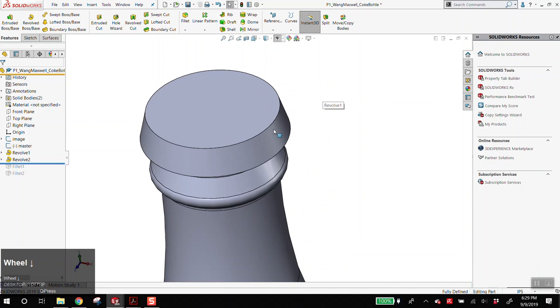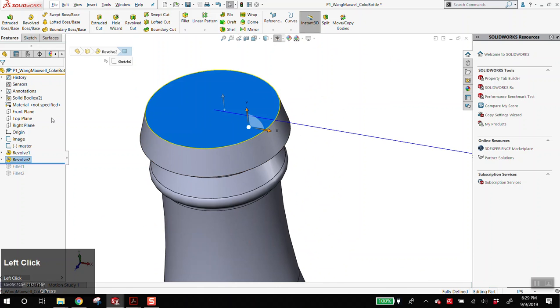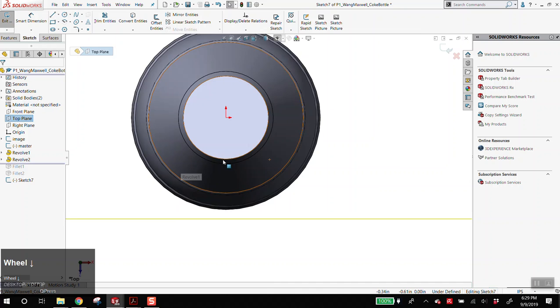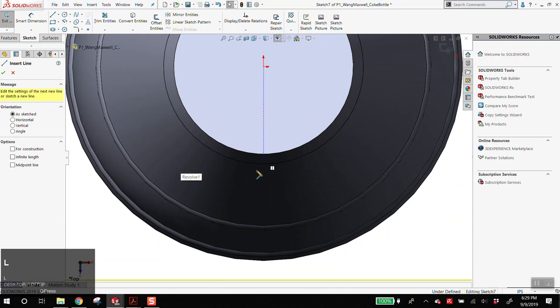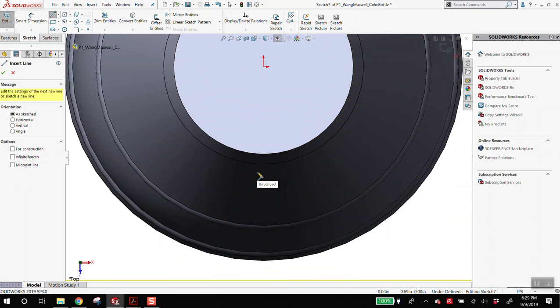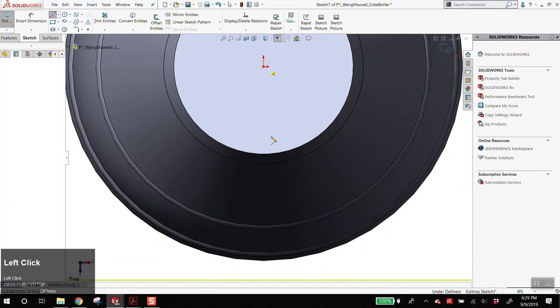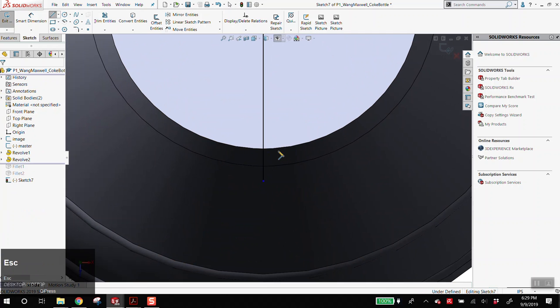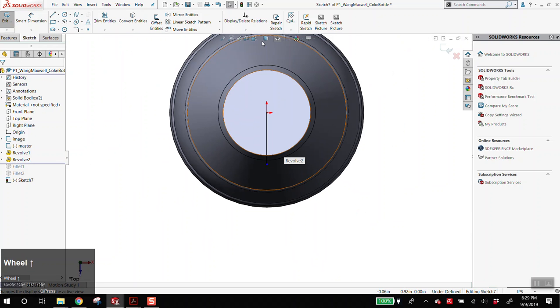I neglected to put a fillet. What we're going to get to on Wednesday, and what I'm showing now, is maybe from this top plane, I'm going to create a new sketch. I won't be picky on the grooves. As long as you get the general gist of it, I won't be too picky on it. This can be a total judgment by eye. So what I'm going to do is center. I'm going to just get a reference line here.